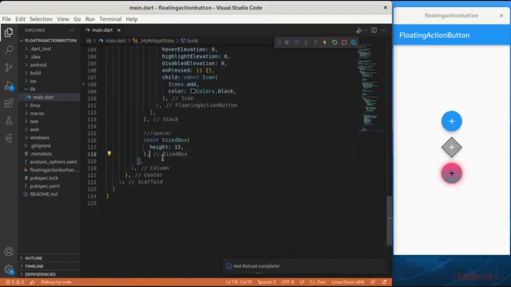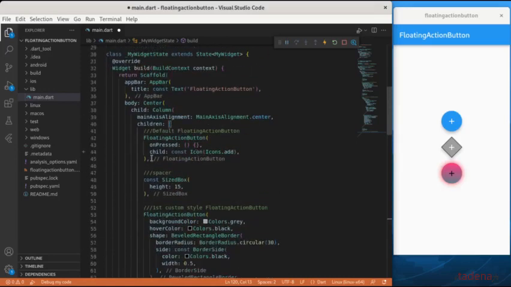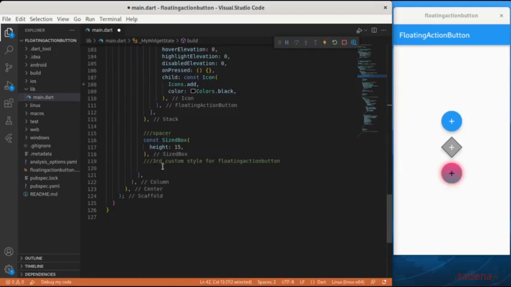Then we will have our third custom style for floating action button. So we're going to copy our default floating action button. Then we paste it here.